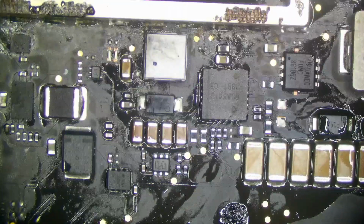Chip is now fully soldered, so we should be good now. I'm going to do a final pass over, make sure everything looks satisfactory, and it's looking alright. I think we'll be alright after ultrasonic here. This cap right here.